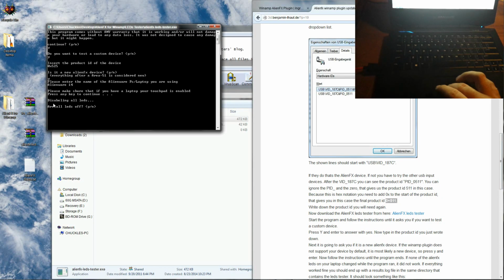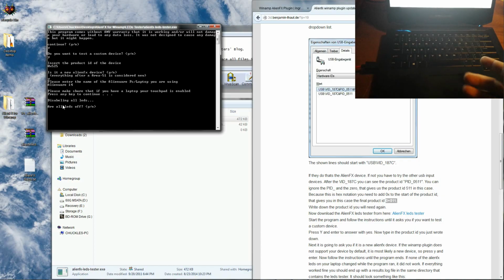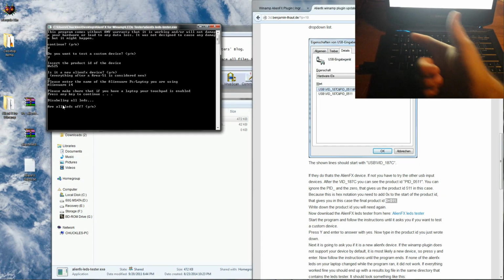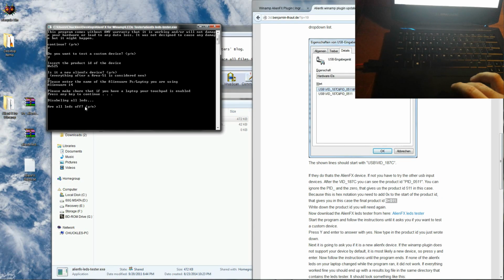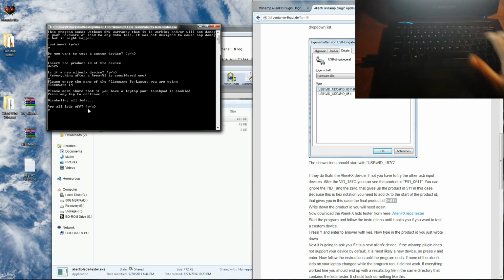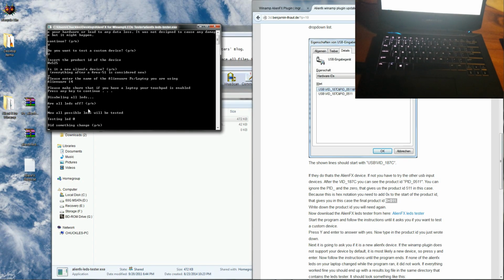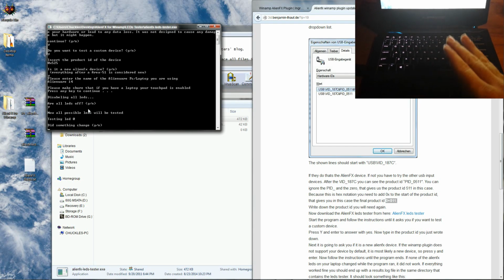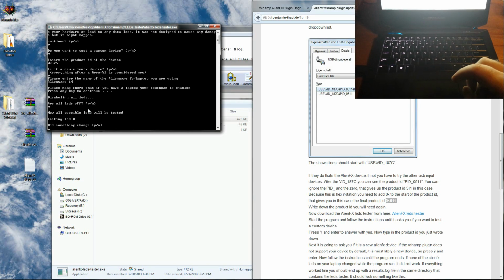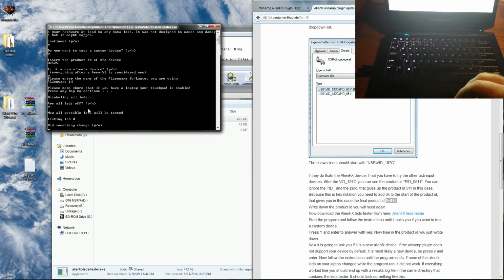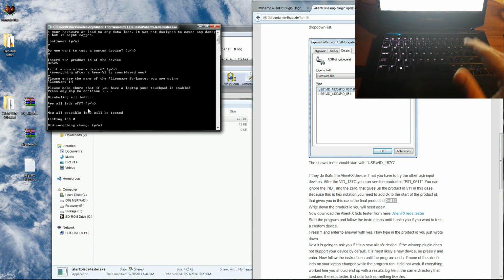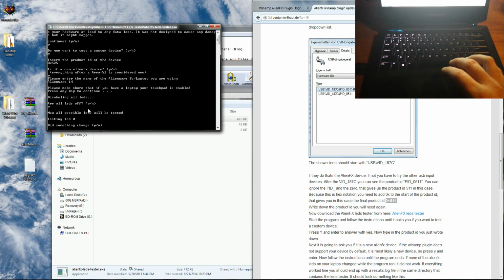It tells me that it's disabling all the LEDs. Clearly you could see that everything is turned off except the power button here. It's asking me if all the LEDs are off. I'm going to say yes. Something that you should take note of, caps on throughout this process doesn't work for some reason. So if you do have caps on and you're not advancing through these steps, just double check and make sure that caps lock is off. It needs to be lowercase throughout this whole period.